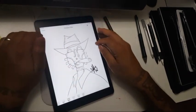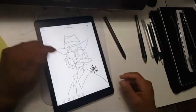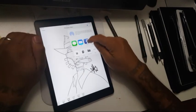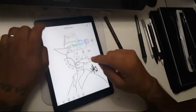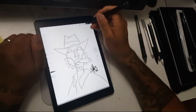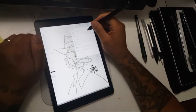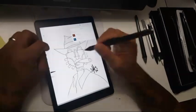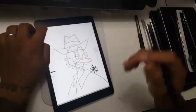I can save this time-lapse video. I will post it on my Instagram, Delta Tango Mike. But from here, I can export to Adobe Illustrator or Adobe Photoshop. I don't want to do that just yet because this was just a sketch, right?